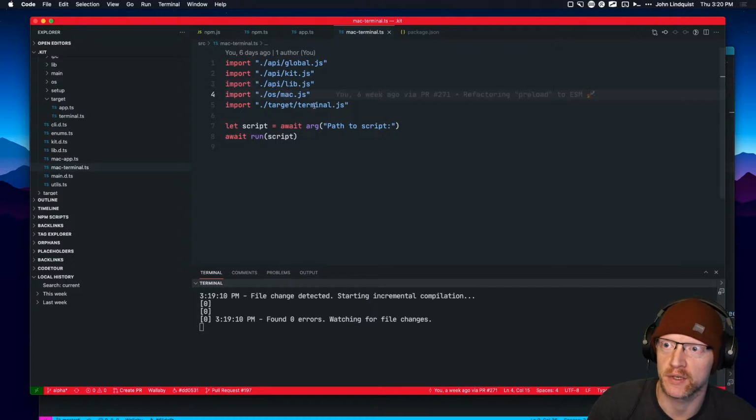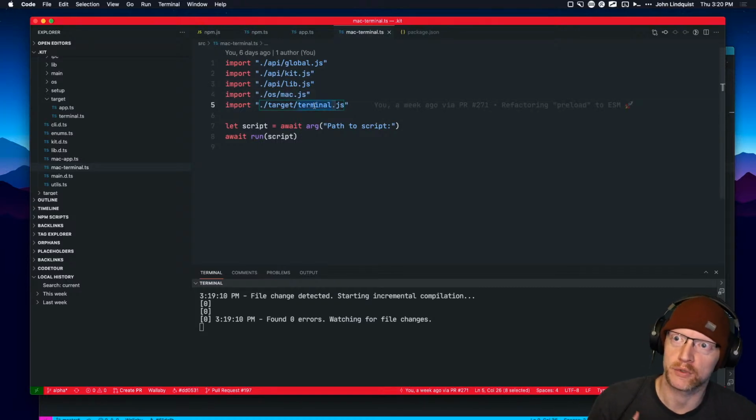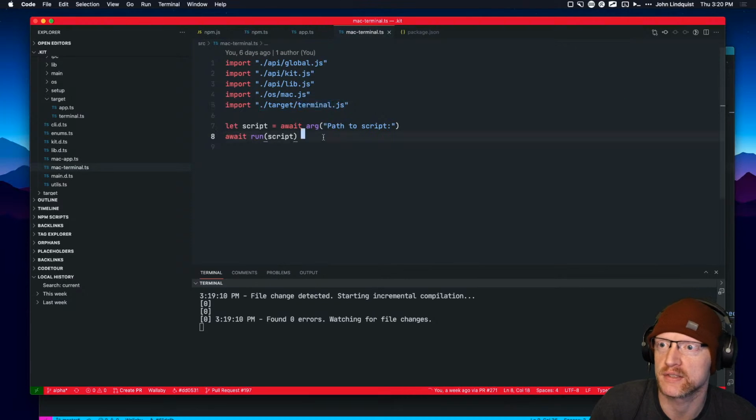There's Mac-specific libraries, and the target of whether it's going to run in the terminal or in the app. So it pulls in all these scripts and bundles it into this.